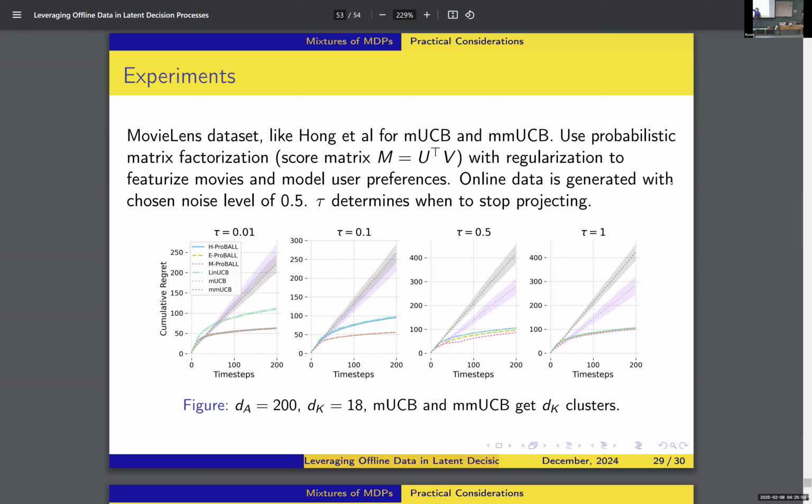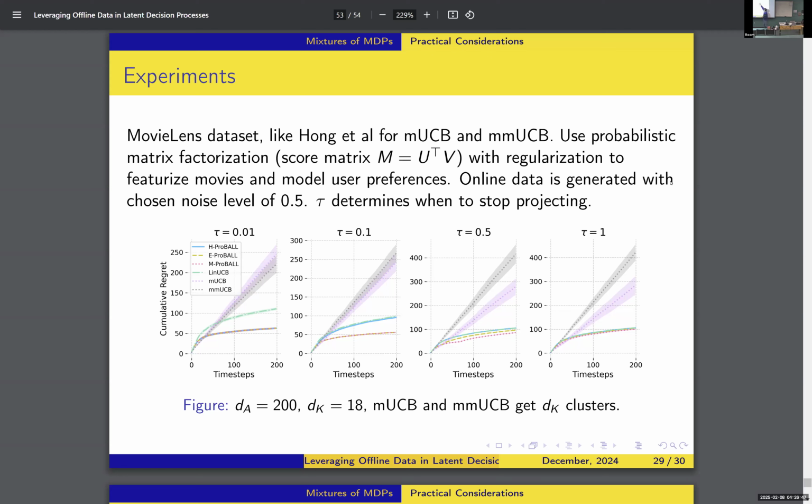And the difference becomes more and more stark when this hyperparameter is varied. What this hyperparameter is doing is it tells you how much to discount the offline uncertainty. So you multiply your offline uncertainty by this factor because your offline uncertainty might be overly conservative. If you've computed some offline uncertainty, you want to reduce it to not be super conservative. Irrespective of what choice you make, you will still do better than existing algorithms. It's just that choosing it carefully will allow you to do even better. And you can calibrate this with a few online samples, a few online trajectories.